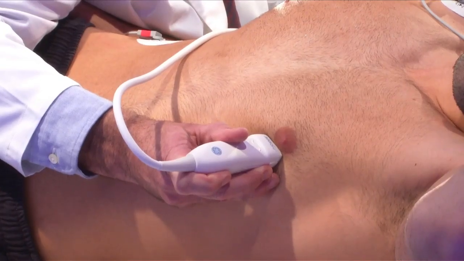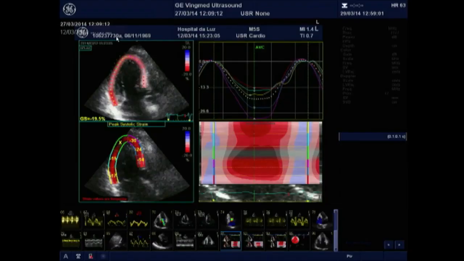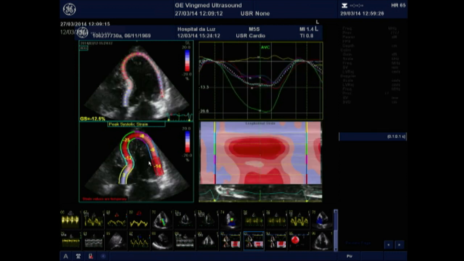Another type of approach to the systolic function would be with speckle tracking echocardiography in the apical view. Here is the 3-chamber view. One segment was not clear for analysis, and I'm going to exclude it in the assessment. In this view, only one segment, which is the basal segment of the anterior septum, is mildly abnormal. -14 is a borderline value, but when we change to the 4-chamber view, we can see very important and interesting findings.